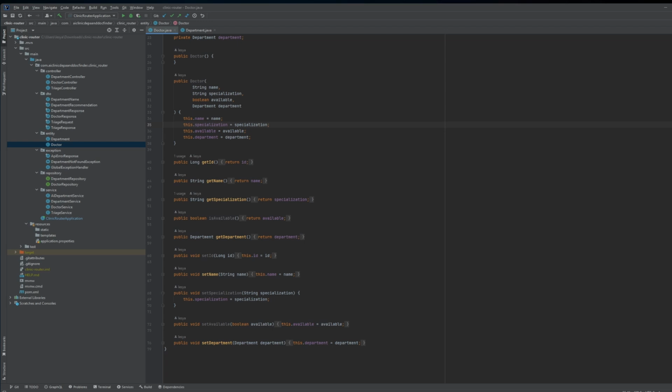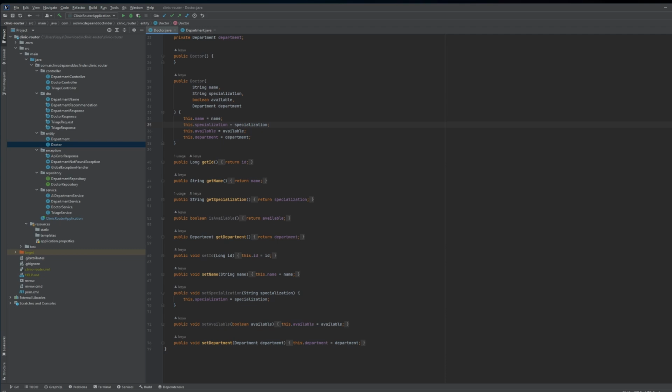After the constructor, I have getters. A getter allows another part of the application to read the value of a private field. So getters allow services, DTOs, etc. to read the data from the Doctor class. And of course, I also have setters.